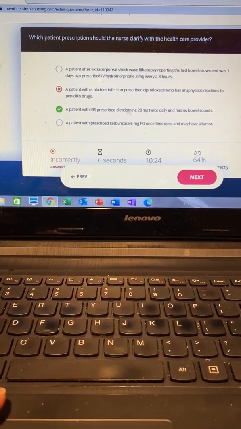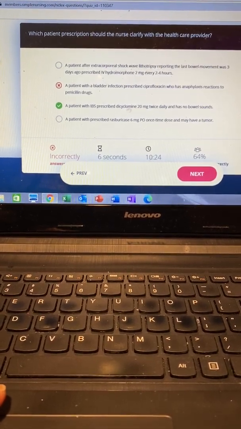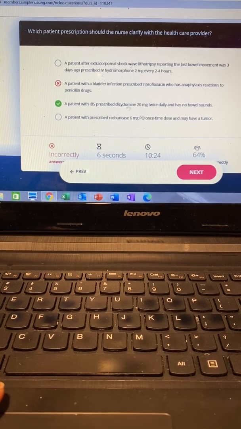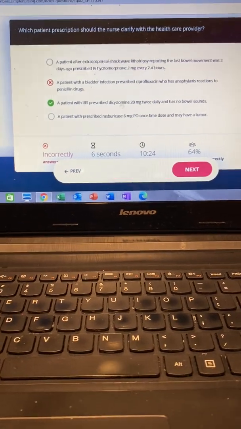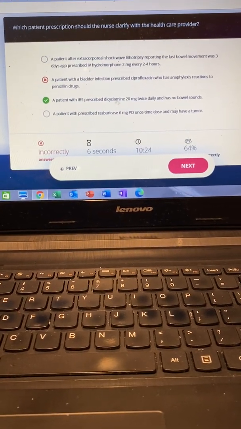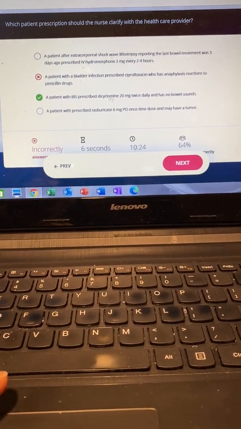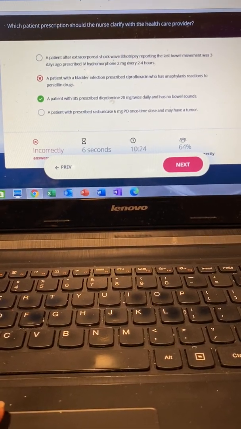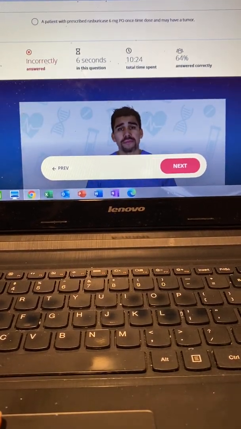So option number 1 is incorrect. So this patient needs this medication, and even though it can cause constipation, the patient still needs pain management here. Now option 2 was a little bit tricky, but it's incorrect. This antibiotic is not related to penicillin, so there's no allergy risk. Guys, remember, penicillins and cephalosporins have the cross allergens. So option 2 is safe.